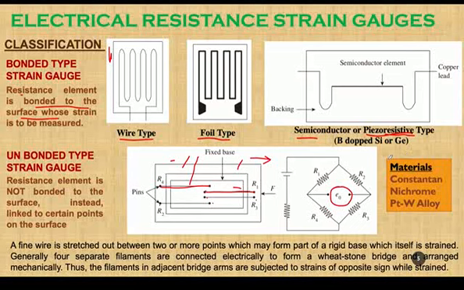The typical materials that are used for conventional strain gauges are constantan, nichrome, platinum, tungsten alloy and so on. When we use a material for a strain gauge, it is very important that the resistance per unit length of the material should be constant for the entire length. Then only we can take the change in resistance as an indication of change in strain that is happening for the object.